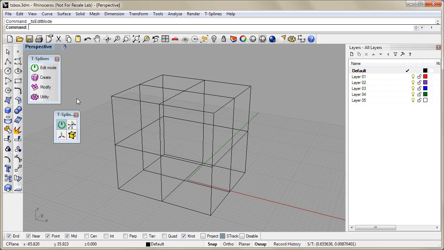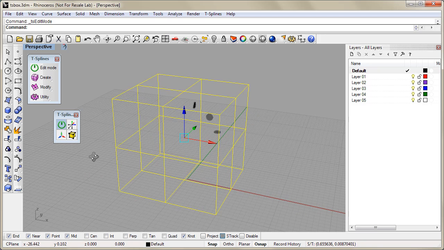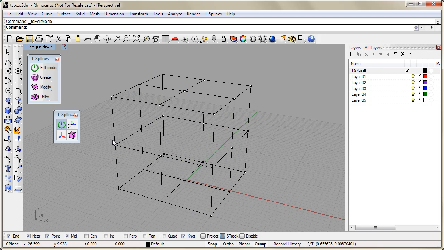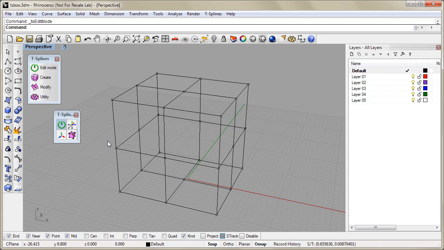There's several different features. This is a T-Splines box. If I turn on the verts, that is something that you can turn on normally outside of edit mode, but we also have edges and faces. Typically we don't allow those to be turned on because it's difficult just from looking at the object to see whether edges and faces are turned on. However, we've also added a mouse over highlighting, so as I move the mouse over the object, it'll show me which edges or faces will be selected if I were to click.